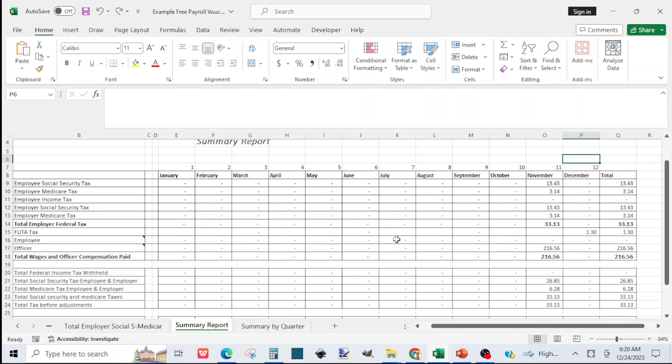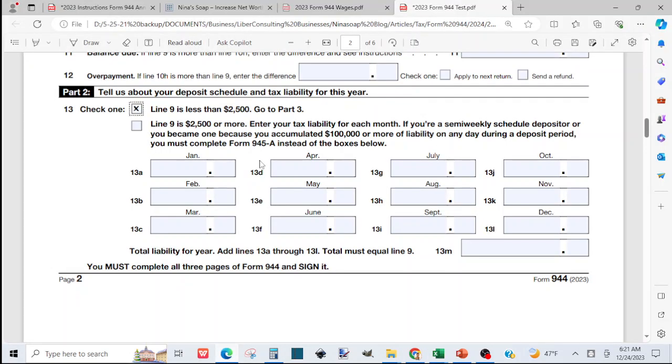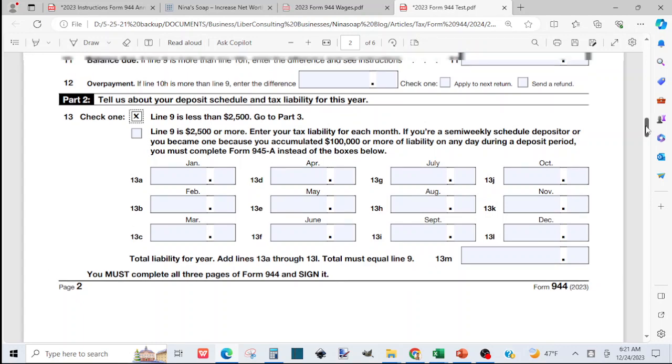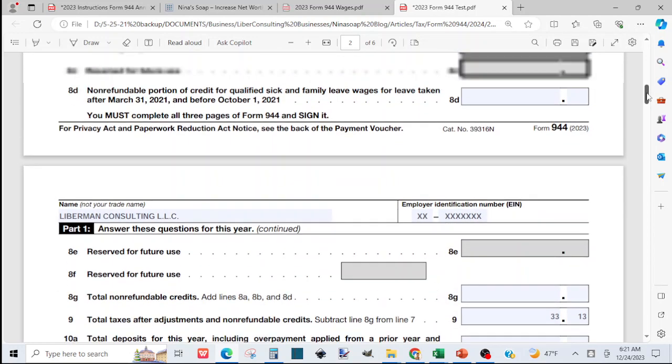If you have to complete the monthly tax liability, you can pull it from your records, and the total should match line 9, which is the total tax after adjustment.